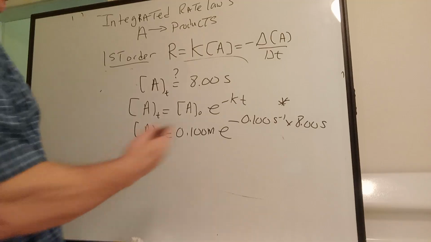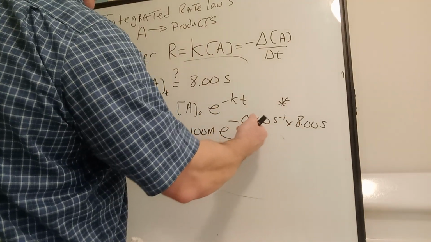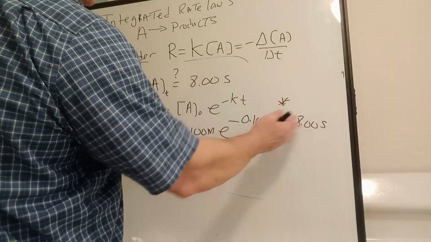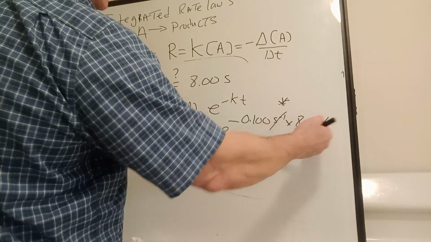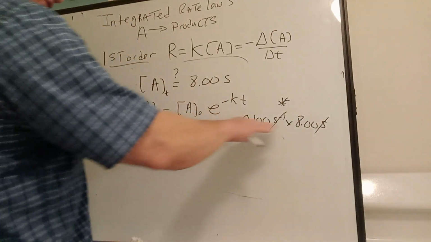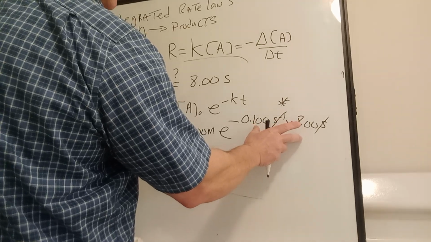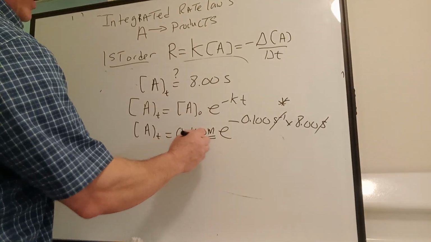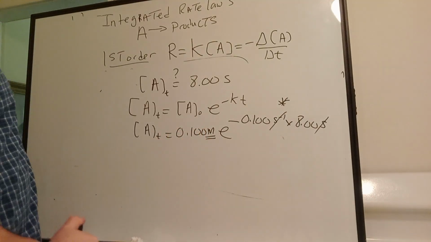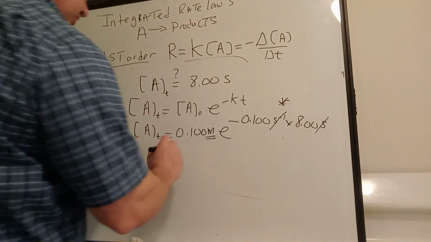Let's say I said 2 minutes or something like that. Well, then you're in minutes. Convert minutes to seconds or convert the inverse seconds to inverse minutes. The units have to match here because you want the inverse seconds and seconds to cancel. What you have inside the exponential has to be dimensionless, has to have no units. The units are carried by the coefficient in front, the initial concentration.